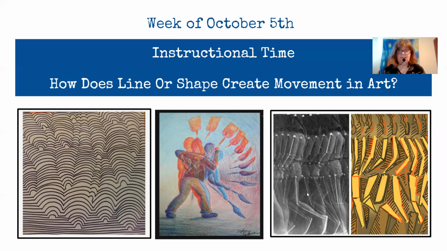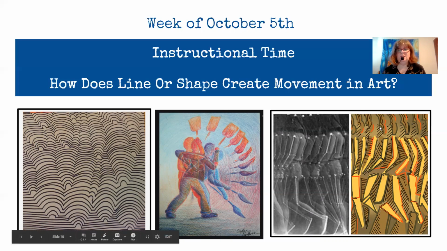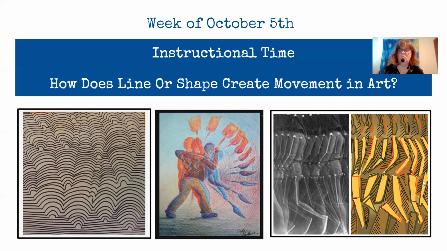And then this is like a photograph of a person walking, and the artist took that photograph and created a drawing or painting based on it. And you can see how line and shape can be repeated and changed a little bit. And then you can see how they repeated all of this, and it looks like legs and arms moving.